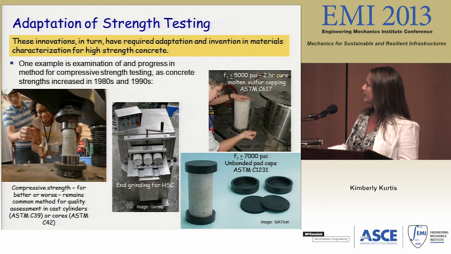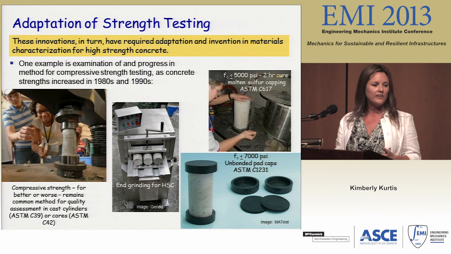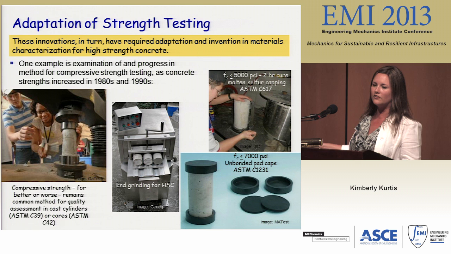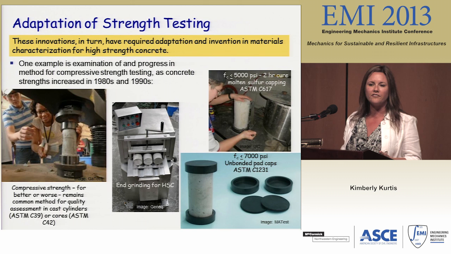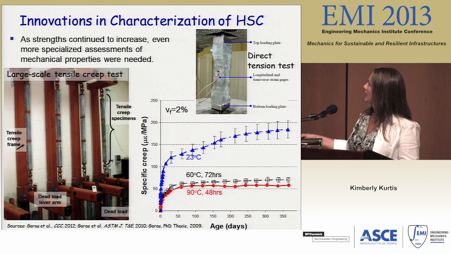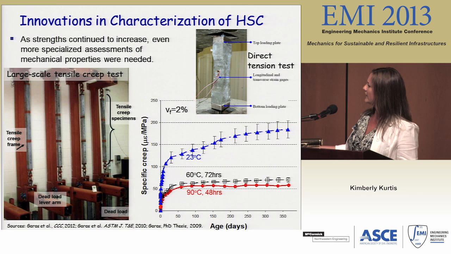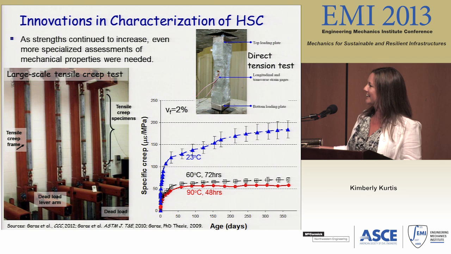In the 1980s in particular, we started seeing questions about how to prepare the ends of cylinders: should we still use molten sulfur, how long do we cure it, do we use pad caps, is end grinding the way to go? So believe it or not, something as common as compressive strength testing needed to be re-examined as we entered the era of high strength. We then also moved beyond compression testing — there was interest in direct tension tests to quantify the tensile strength of concrete, understanding if that scaled with increases in compressive strength. More recently we looked at very high strength concretes and their capacity for tensile creep, looking at how different processing or curing regimes controlled creep development.